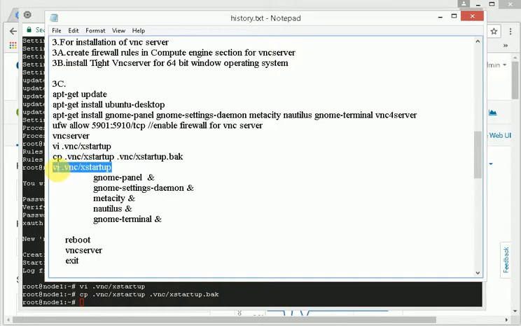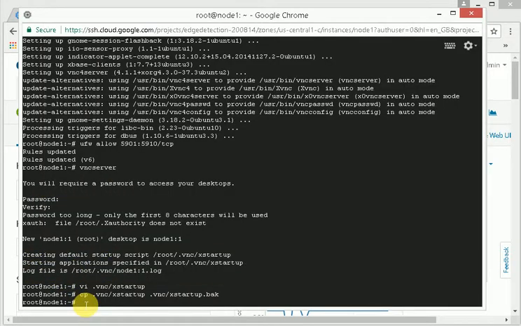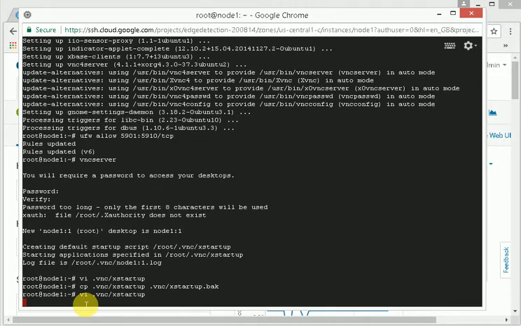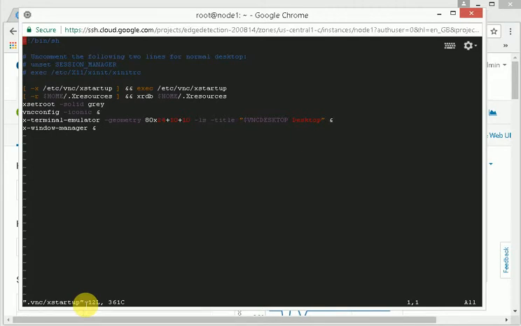Then we have to make the following changes on the startup file. Insert mode, press I, and we have to make some changes here.